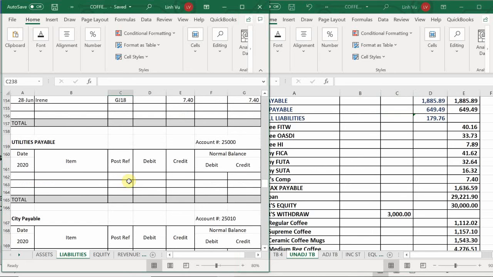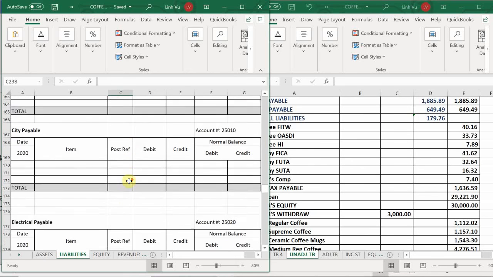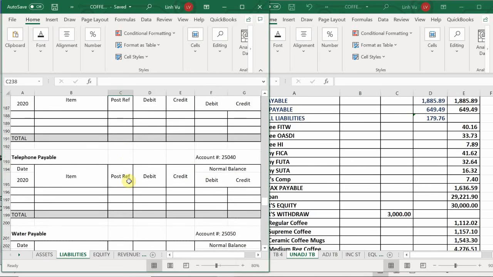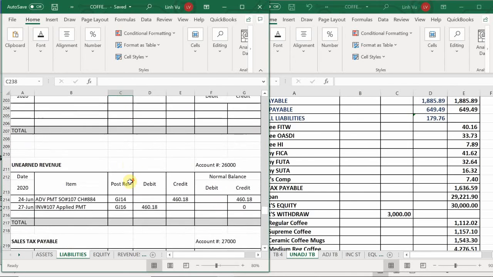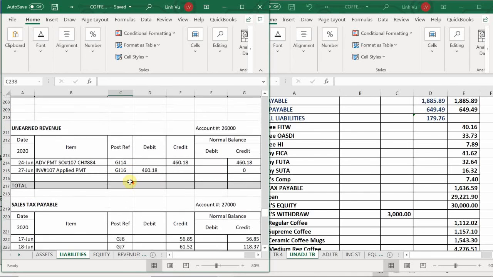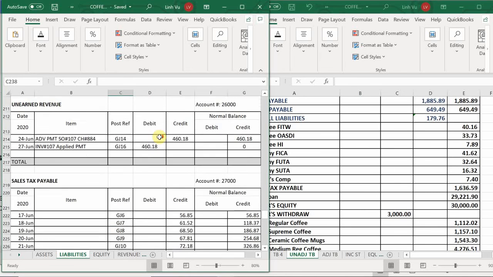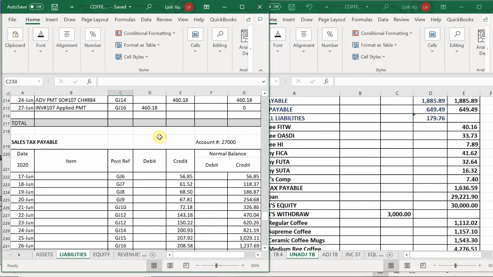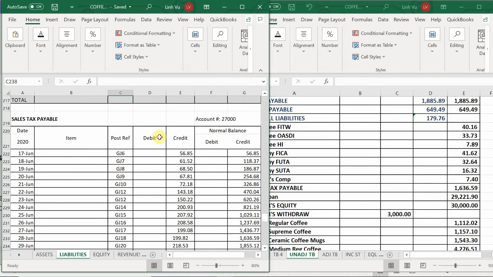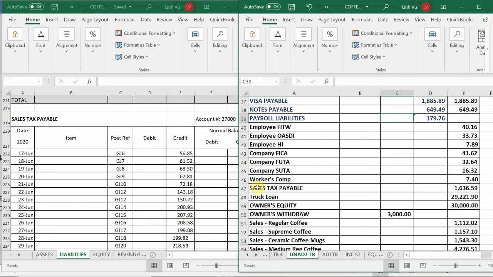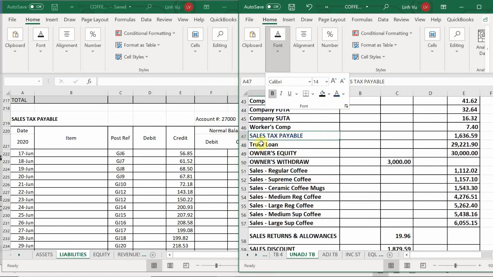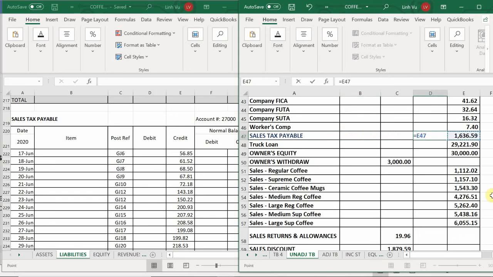All right, next thing I have here is utilities payable, which we have nothing there. Then we have unearned revenue. We have something there, but the account balance is 0, so that would not make a difference if we added it in. And then we have sales tax payable. Sales tax payable is a main account, which in the third column is going to be equal to your total.